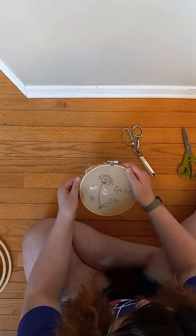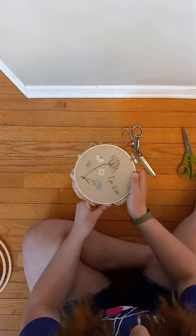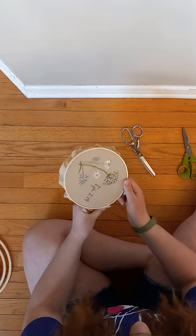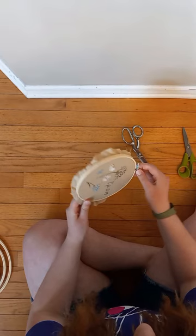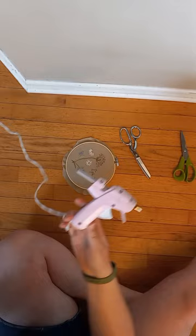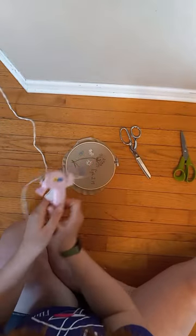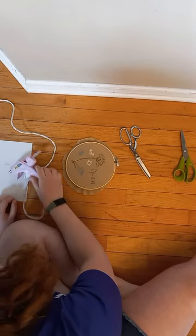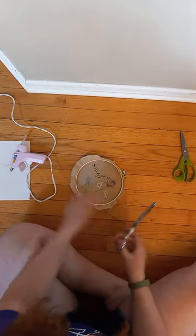I'm just pulling the fabric, making sure it's really nice and taut — especially since I have letters on this. I want to make sure they are stretched out just perfectly, because when you embroider you're embroidering unstressed fabric, so when you hang it and glue it, it needs to be stretched so the letters don't look weird. I got out my high-temperature hot glue gun — it's hot pink, I know it's obnoxious — and I'll be using that later.